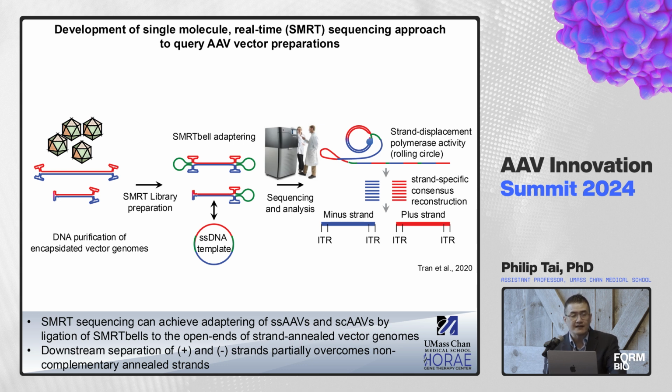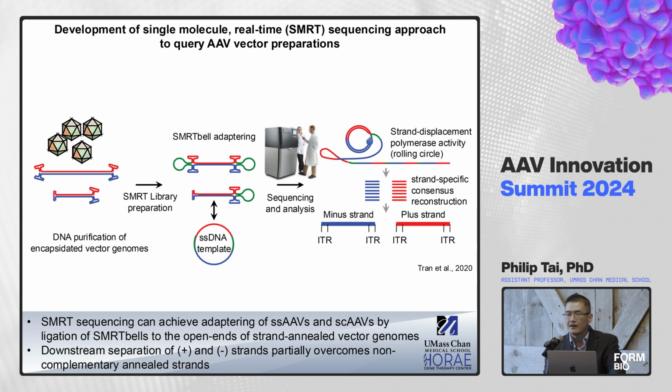And so what we had ended up developing was what we called AAV genome population sequencing, or AAV-GP-seq, which is based on the PacBio single molecule real-time sequencing platform. And many of you know that there are definitely limitations to the method, right? PacBio is great at long reads, but they still rely on adaptering of a double-strand molecule, right? So there are many ways to achieve this.